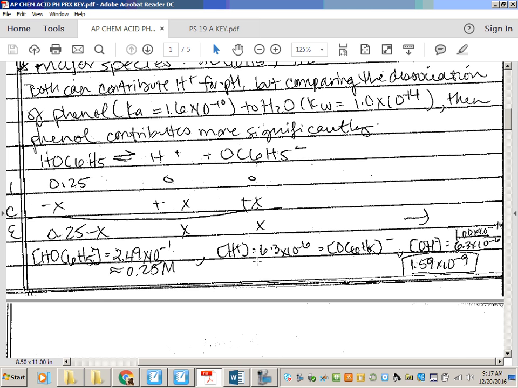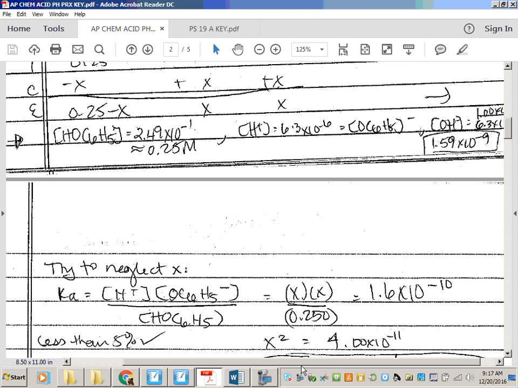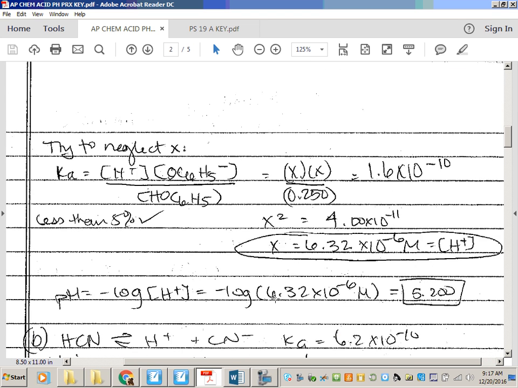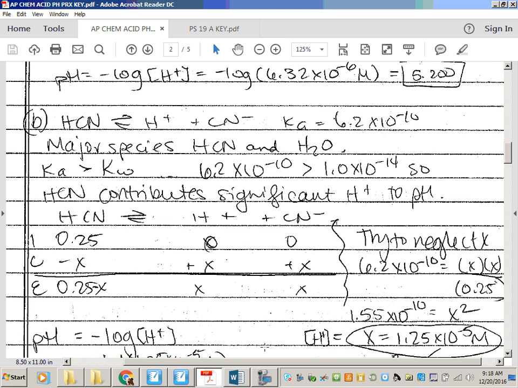So that's the value I used down here to find the OH from the H3O. It's tiny: 1 times 10 to the negative 14 divided by H plus gives me 1.59 times 10 to the negative 9 for hydroxide. Okay, so that was 4. And then, to show the approximation of the ionization, I did neglect X. This is the solution in here. I did neglect X, and you could do your percent ionization to prove that it was negligible. And then this was the cyanic acid, 6.2-ish times 10 to the negative 10 was your Ka.